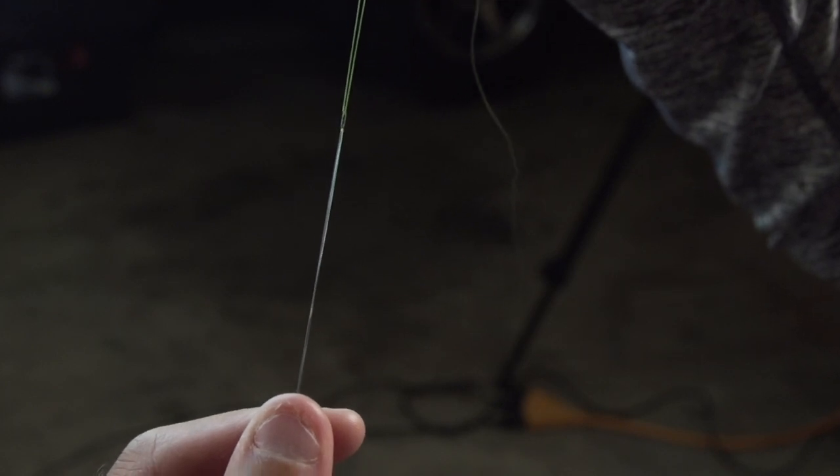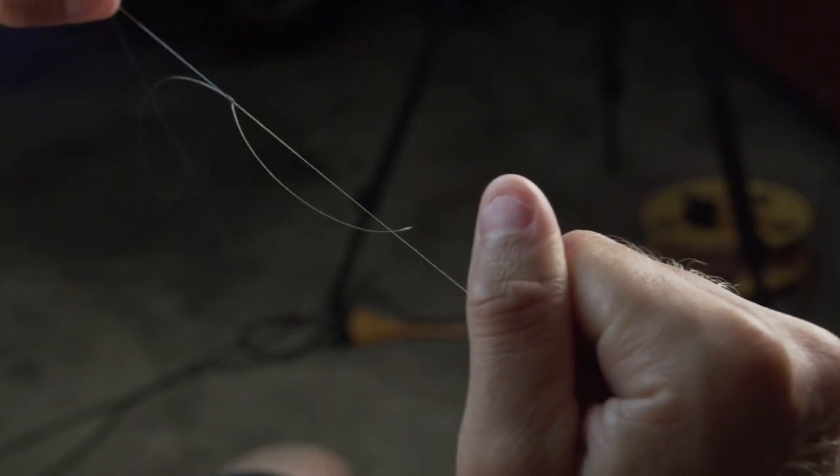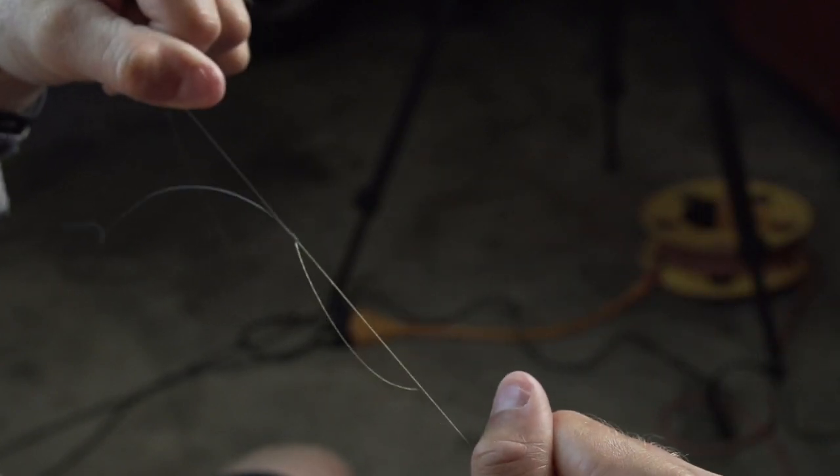A lot of times you'll have the braid or the fluorocarbon popping out one end or the other that didn't cinch down right. And usually that'll break when you try to test that knot. And I'll give it a couple jerks to test it. But I can tell you right now, that's a knot that I'll trust is gonna hold.